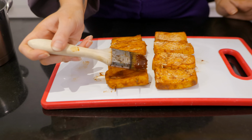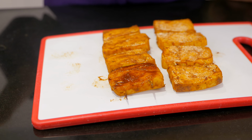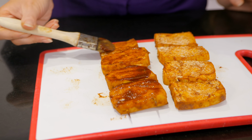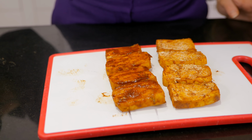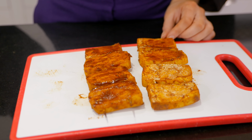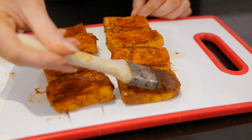So these ones are done, and you can serve them just like this or brush them with more barbecue sauce, which is what I like to do. That barbecue sauce that you made with the brown sugar on the stove. And there you go. You can pretty much do this exact recipe with seitan actually, but this is the fast track version, which we love for weeknights or an easy lunch.